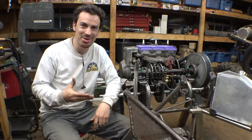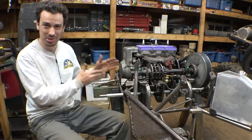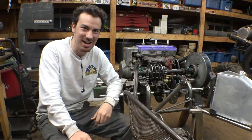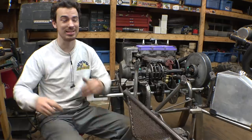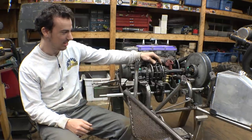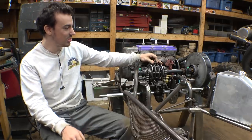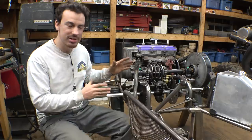Would I want to go 100 miles an hour on a tiny little go-kart with go-kart tires and only rear brakes? Absolutely not. That sounds like a death wish, but it has the capability of being able to do that by simply changing it from first gear to second gear. So we can gear this thing to whatever we want.